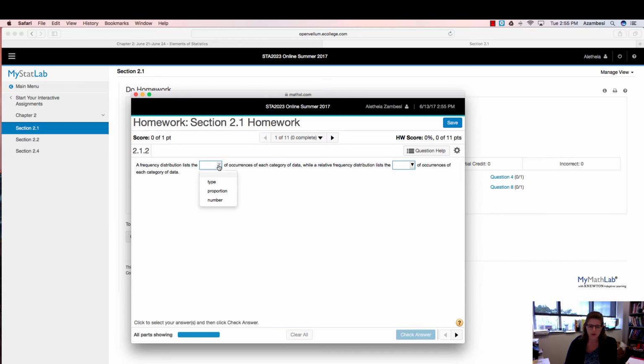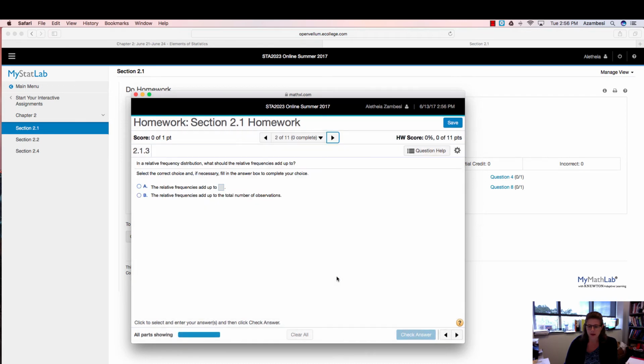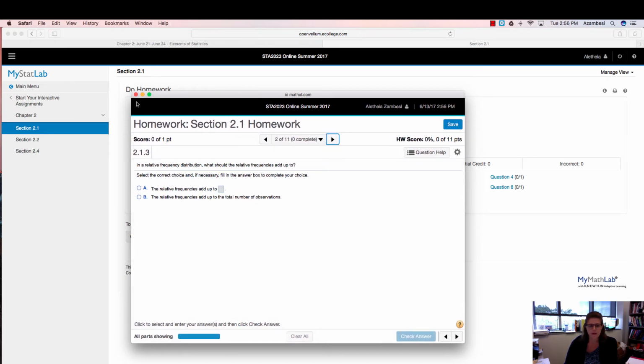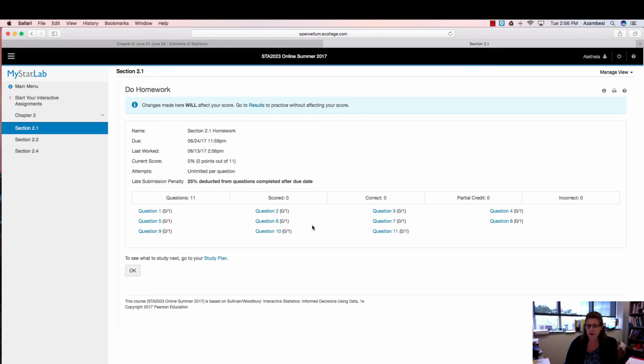Whatever you'd like to do is fine, and some of them are drop down, some of them are things that you have to calculate this week. So you will need a calculator. Make sure that you have your calculator, and my suggestion is you purchase one now if you don't own one, because it is never a good plan to buy a calculator the week of the midterm and try and learn how to use it. So if you don't have a calculator, get one this week so that you can start to use it and be very used to it before you get ready for the midterm.